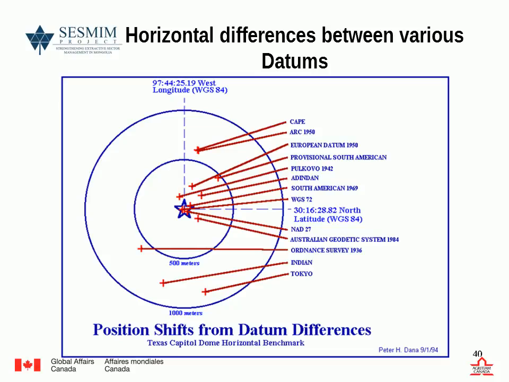Then it brings us to this complicated picture. Assuming that the middle is WGS84, when you stand here and take a GPS reading, it gives you a coordinate. That coordinate will put you here using the Tokyo datum, here using the Indian datum, here using the English Ordnance Survey, and here using the European datum. So depending on the projection and the datum, you could be up to a kilometer, less than a kilometer, off from somebody else at the same position.